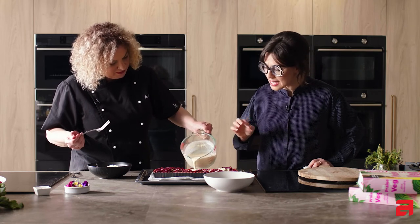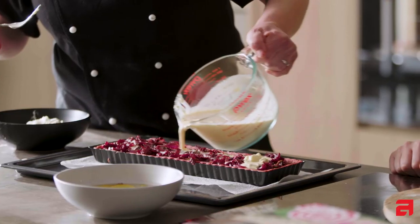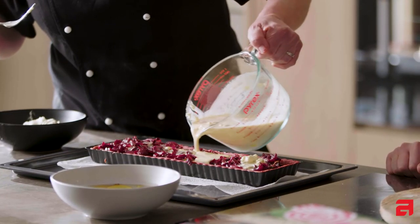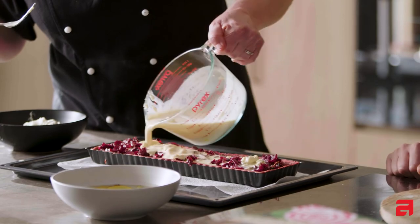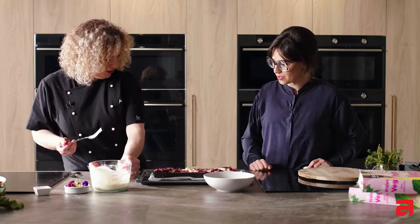Yep, beautiful. Star anise. And this, the whole thing is just so festive. Just great. I want to see it on your festive spreads this year. Speaking of spreading, I'm not seeing any spillage. No, that's good. Impressive.